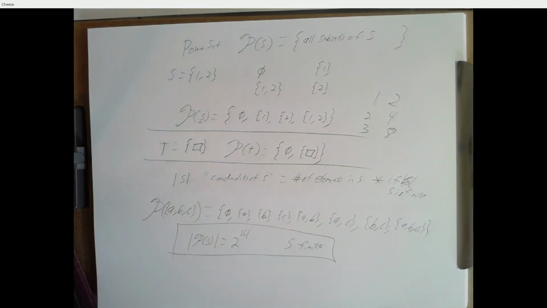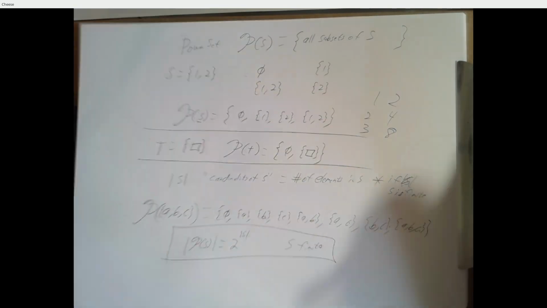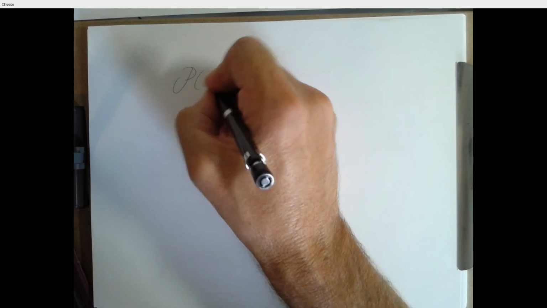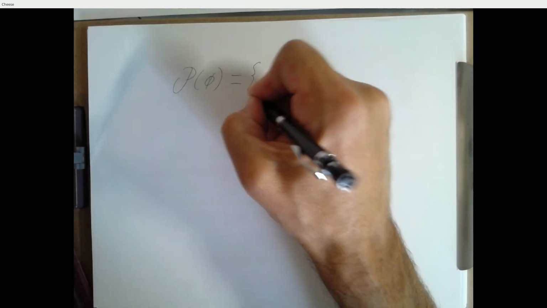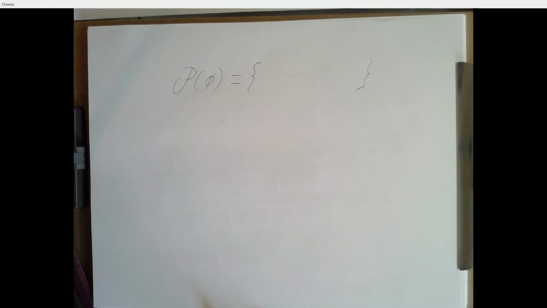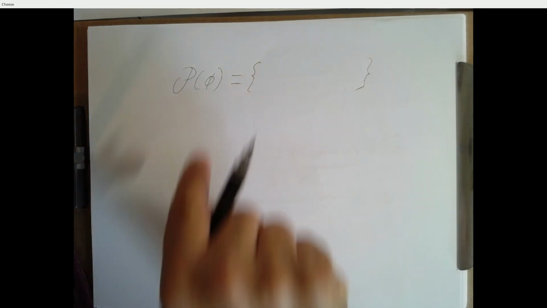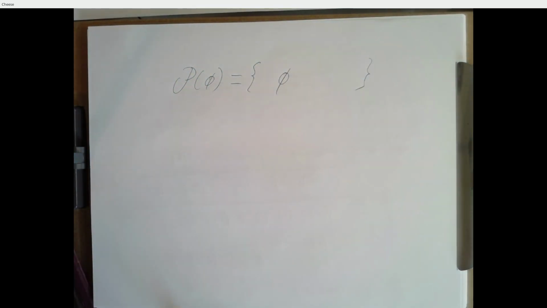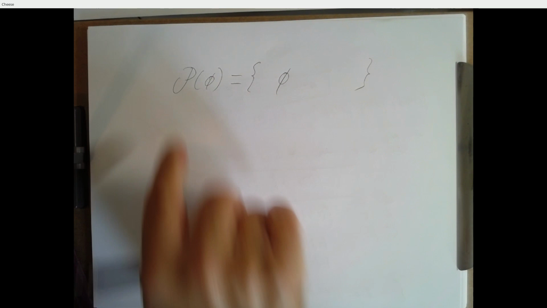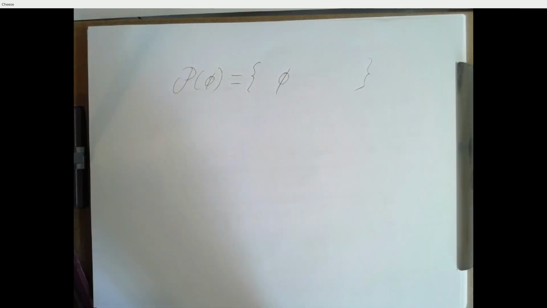So that'll be useful and arguably interesting down the road. Let's look at the other end of things with power sets, though. The power set is defined for any set. So what is the power set of the empty set? Well, it's going to be a set, and it's going to contain all the subsets of this set here. Well, there's only one subset of the empty set, and that's the empty set. So the power set of the empty set is this thing.